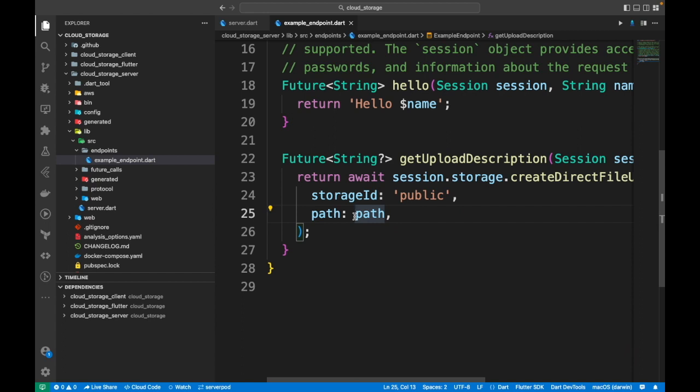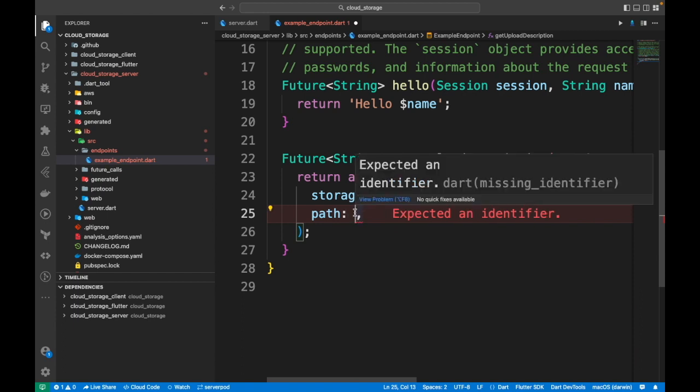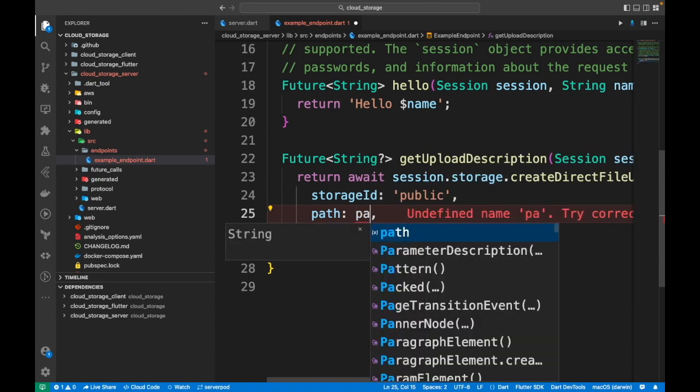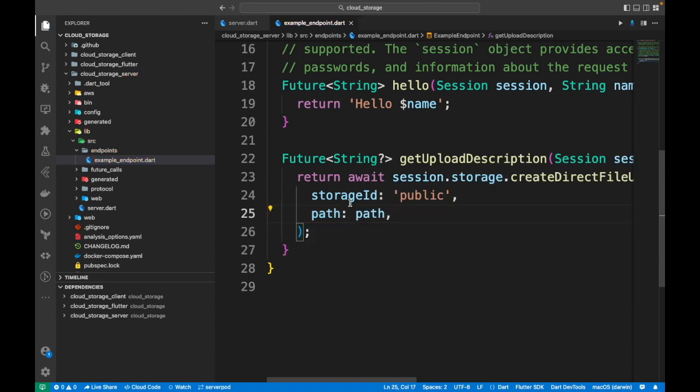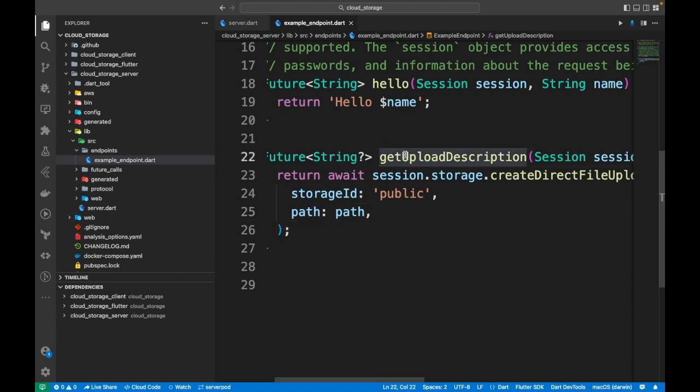You can pass the path from the client side, or you can add separate logic on your server side to have your own path. Suppose each user has to have their own path, you can use the user id before the path. You can append that to the path so that you have your custom path. So that's it for this upload description. Let's see what we need to do further.